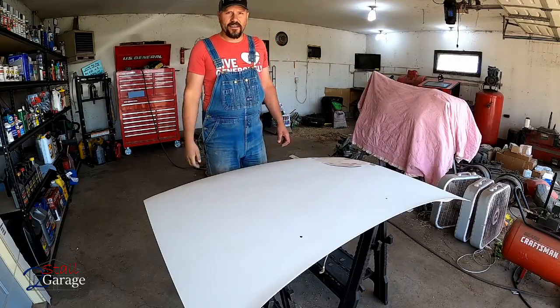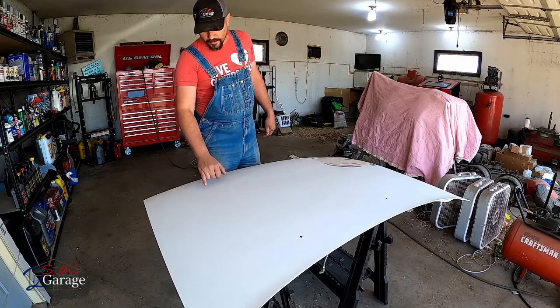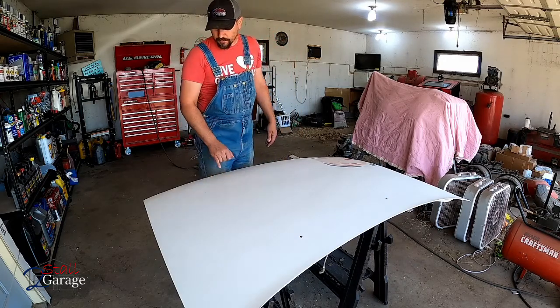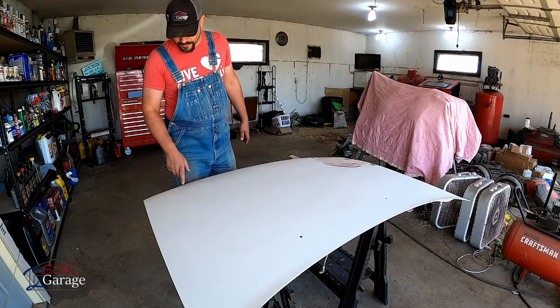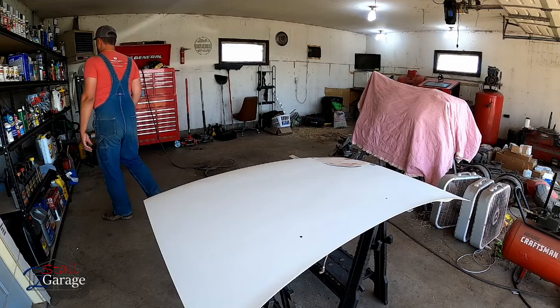Okay, we've got the whole thing sanded down. That 320 grit sandpaper just works excellent. Now, if you're wanting to make your paint chips disappear, this has a few rock chips basically. You can go ahead and finish those off with some glazing putty. I'll show you that right now.